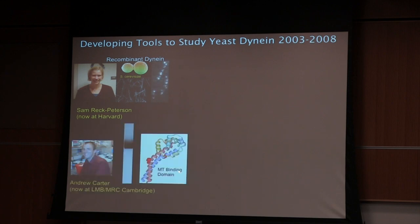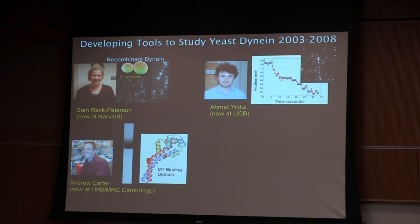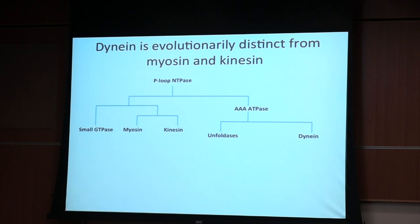Andrew Carter, a very talented protein chemist, worked out a whole bunch of protein biochemistry of dynein, including the crystallization that I'll describe. Ahmed Yildiz was a physicist and got high-resolution tracking information about how dynein steps along the track. And Arne Gennerich developed understanding of how dynein produces forces and responds to different forces. This is also a good example for students or postdocs — all these folks had to work together in the beginning when we couldn't get anything to work with dynein. It was critical that they worked together, and they did okay in the end — they're all great scientists now starting their own labs.